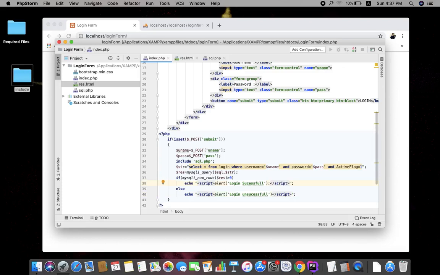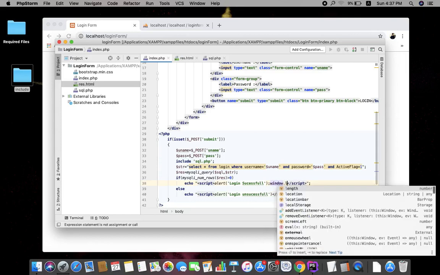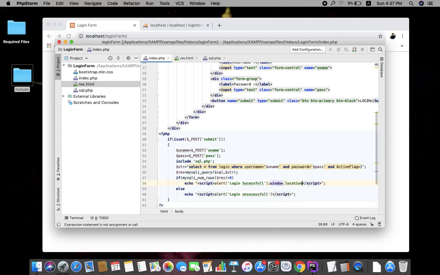If it is a login successful, you can put a semicolon and write window.location.href, a hyperreference, to go to result.html. So if the login is successful, it will show you login successful, and then divert the screen to result.html. That is also a better option.